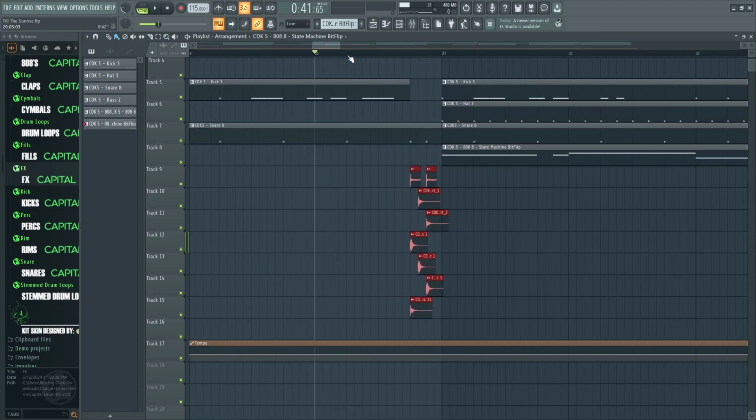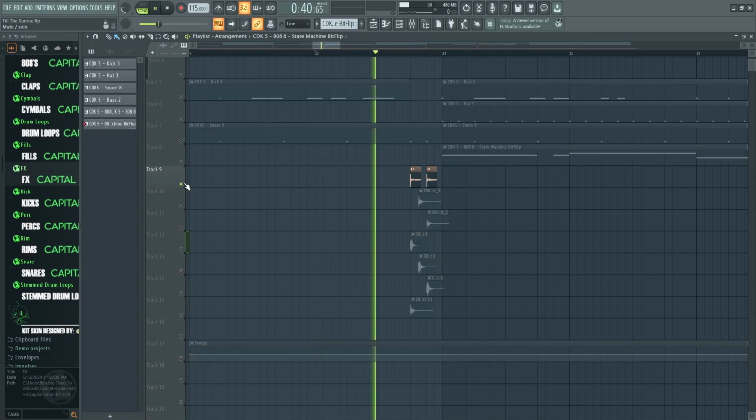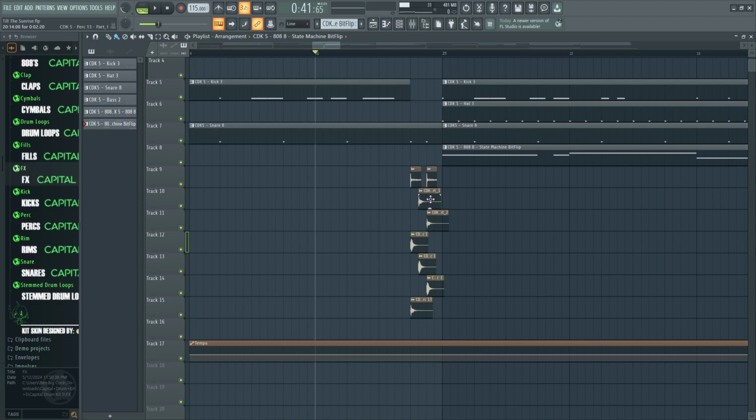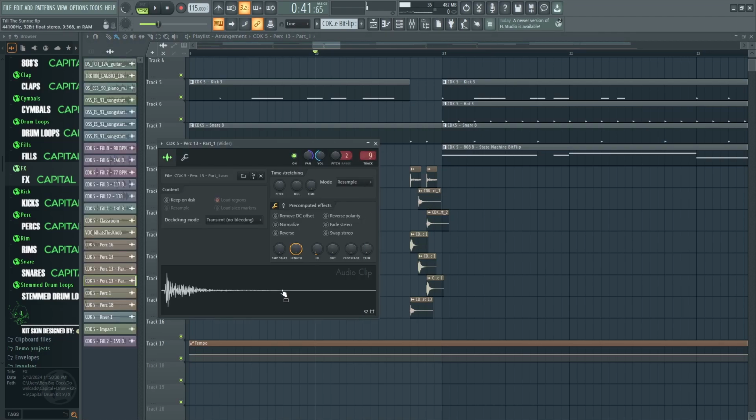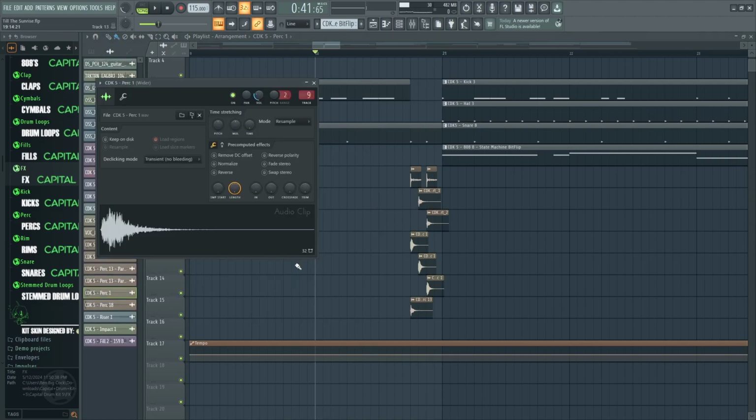All I have for mine here is these two little sounds, and down here is, what are these things? Like a bongo and a shaker. I have them turned down with a good bit of reverb on them, so they're sitting kind of far in the background.